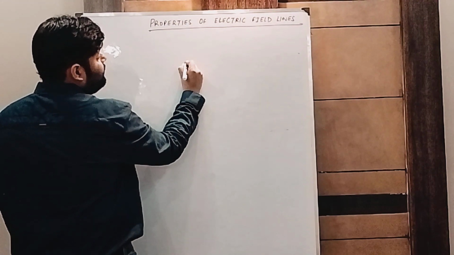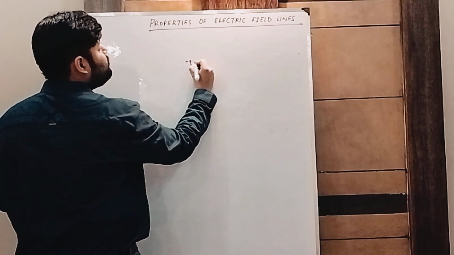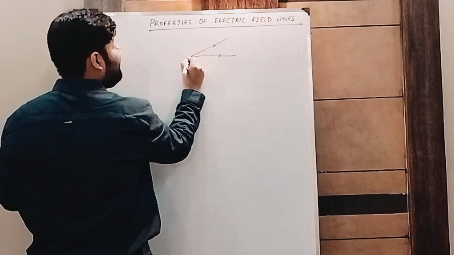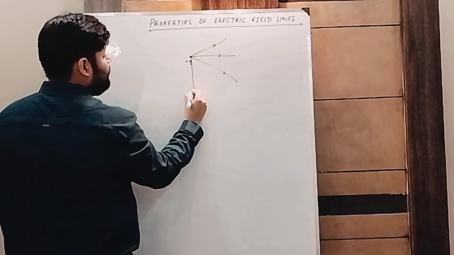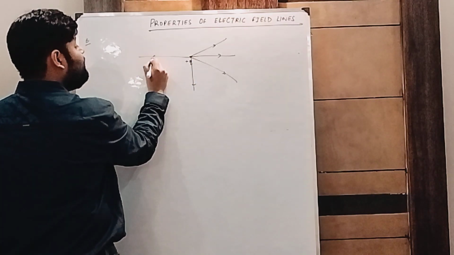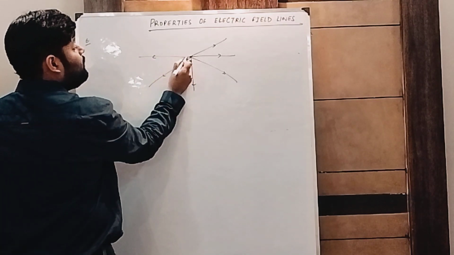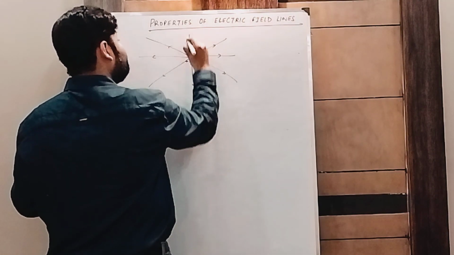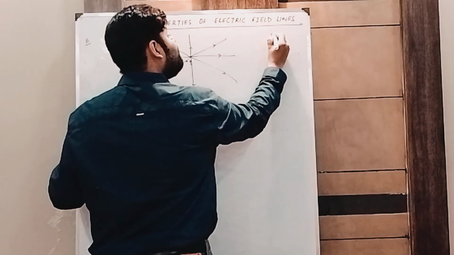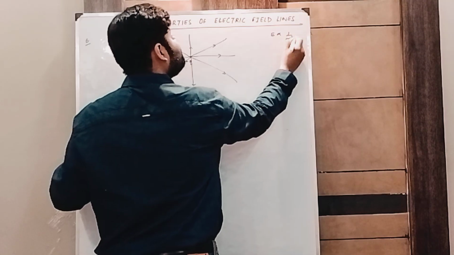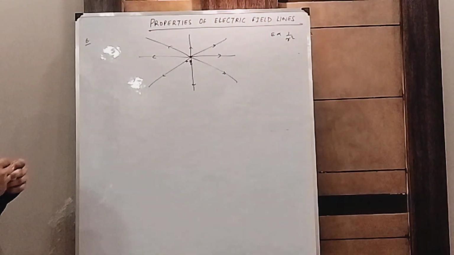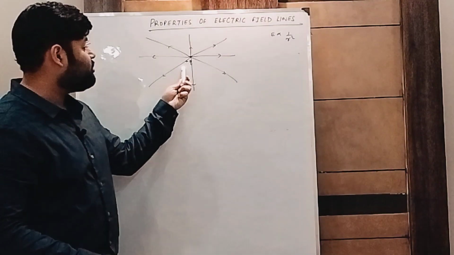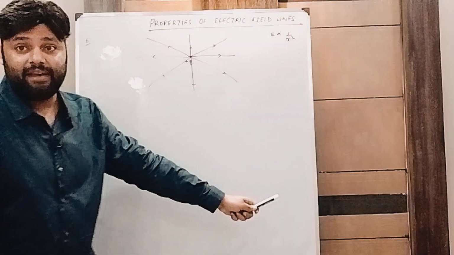When we drew the electric field lines because of a plus Q charge, let's say this is a plus Q charge, this is how we drew the electric field lines. And we know as we move away from a plus Q charge, the electric field intensity decreases. Do we know about it or we do not? All of us know that E is inversely proportional to R square, or E is directly proportional to 1 by R square. So as we move away from plus Q charge, the electric field intensity decreases.